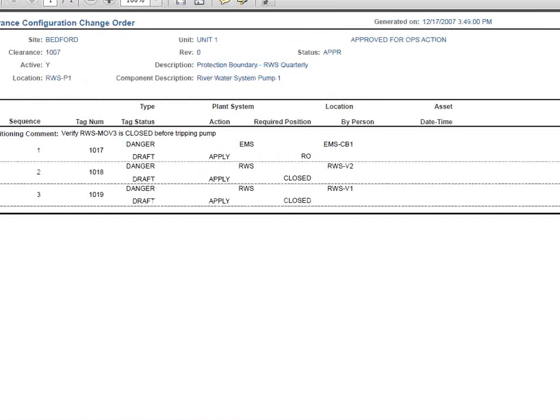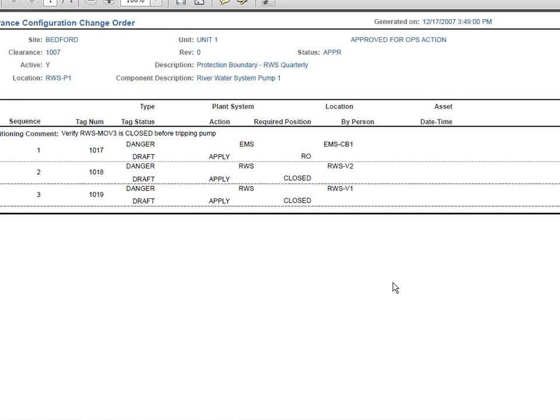Okay, so you can see here, this is the configuration change order prior to tags being hung. If you look, we've got tags 10, 17, 18, 19. The action is to apply them, and they're to be applied in the racked out, closed, and closed positions respectively.